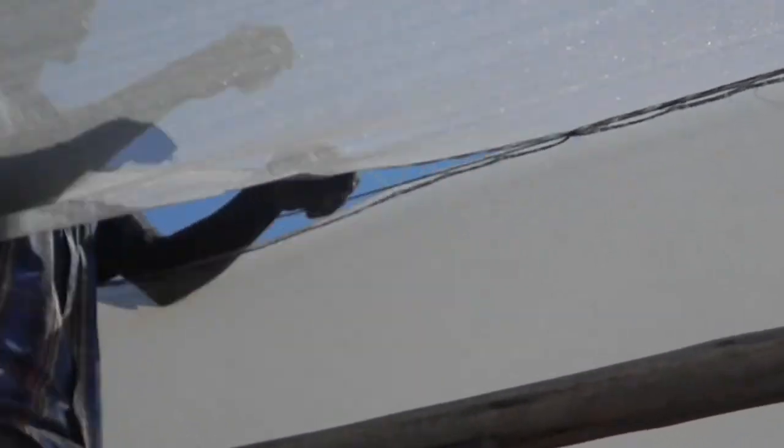Do not fasten the shed cloth to the polywire. The cloth should just rest on the polywire.